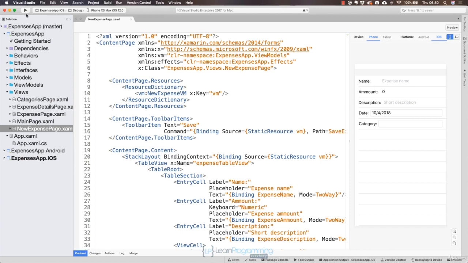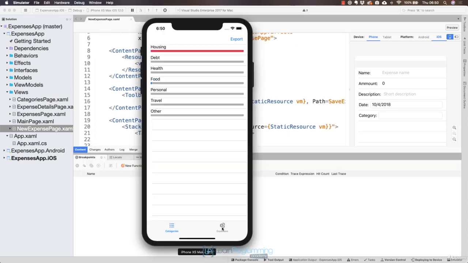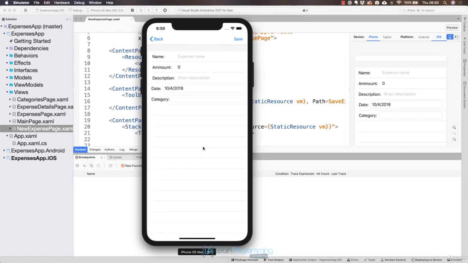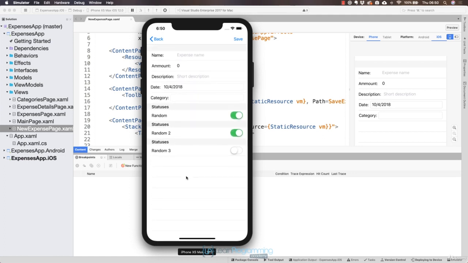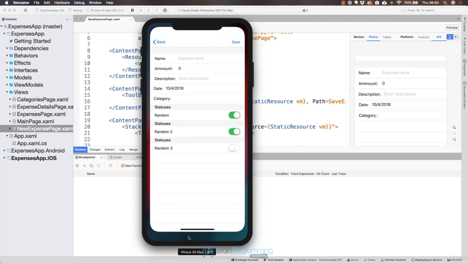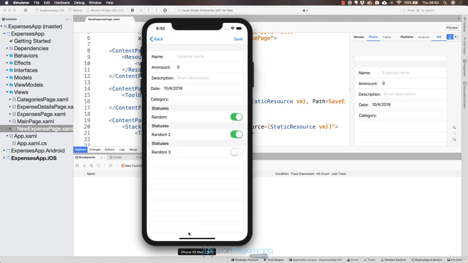And I want you to notice that when I run this, the table view that we have goes all the way to the bottom. I don't know if you can see this, but the lines that divide the different cells inside of the table view go behind this new control that is on the iPhone X and XS.